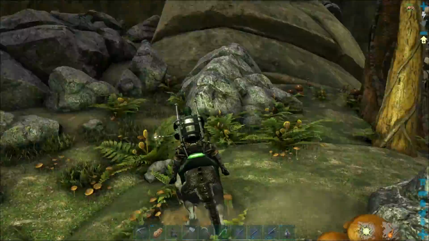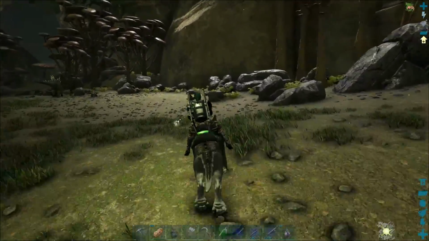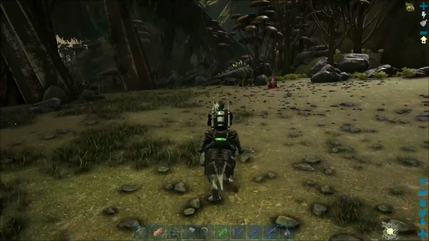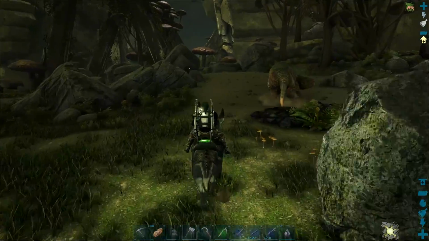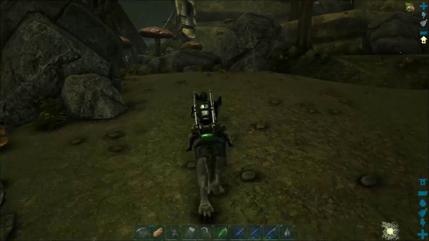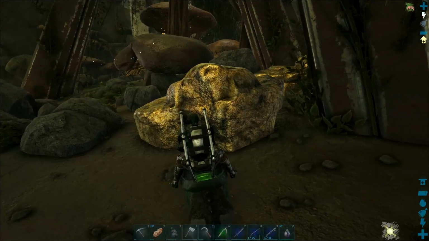Metal. If you're up in this area, metal's not as easy to come by as other places. But say down in the bioluminescent area, metal is everywhere. Now, metal down there doesn't look like the normal metal. And I will go show you. It doesn't look like these metal nodes right here.